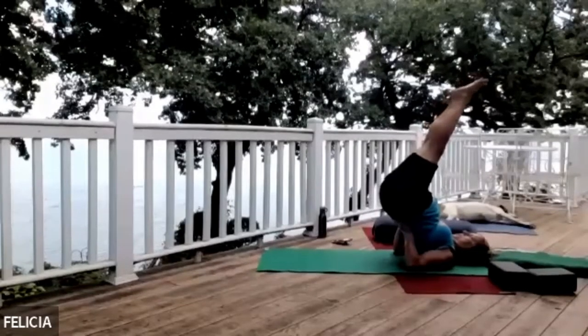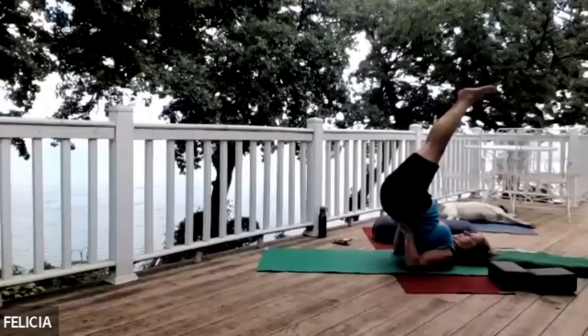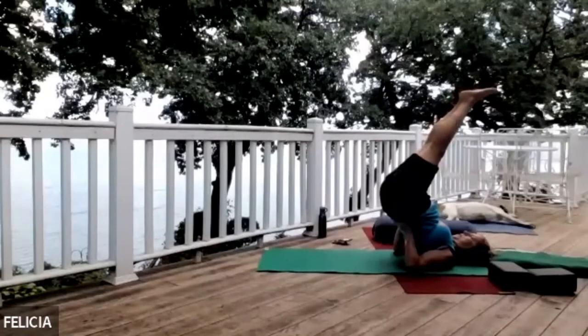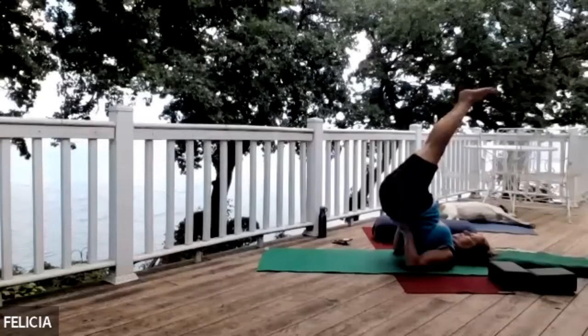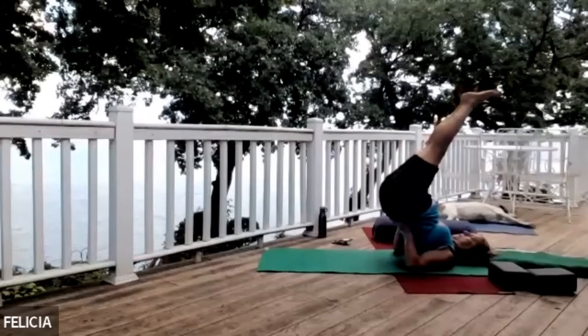Chest moves towards the chin. Keep the base strong like a kickstand. Elbows are pinning in towards the body to help with the support of the weight of your body. Adhama Svasa here. Inhale to the count of four in your lower abdomen. Exhale to four. Two more times.